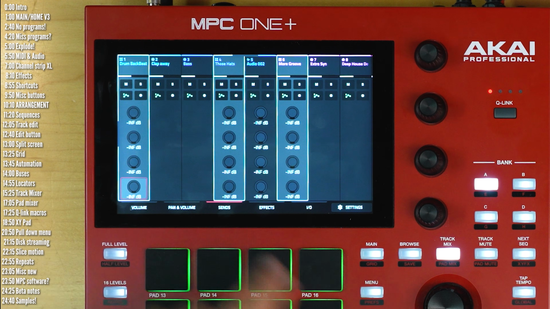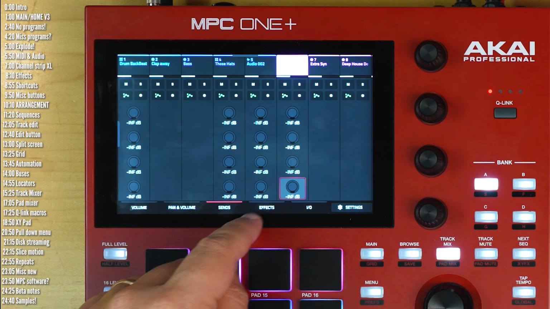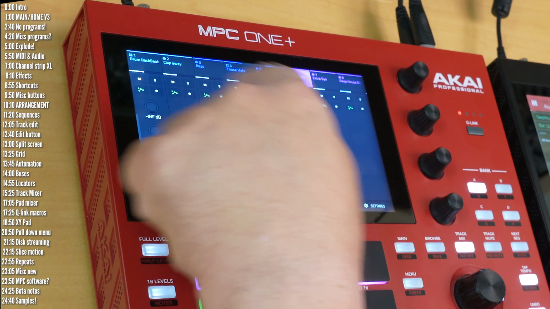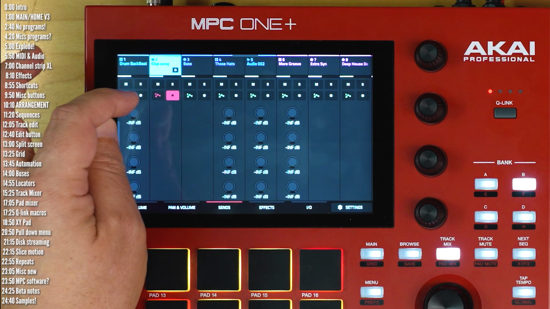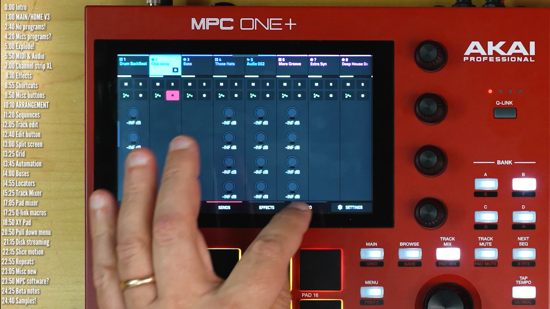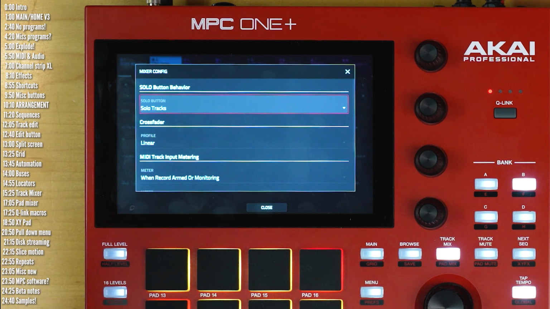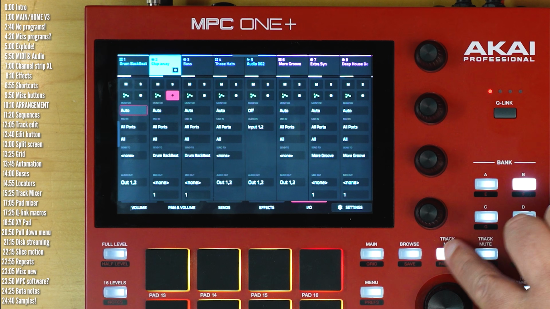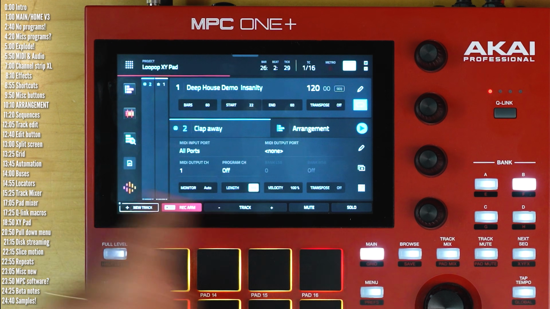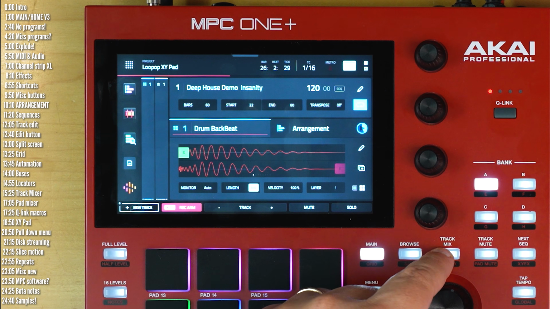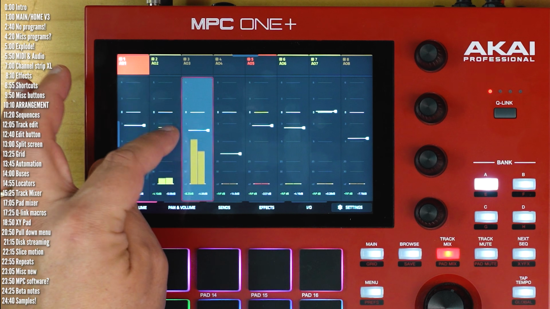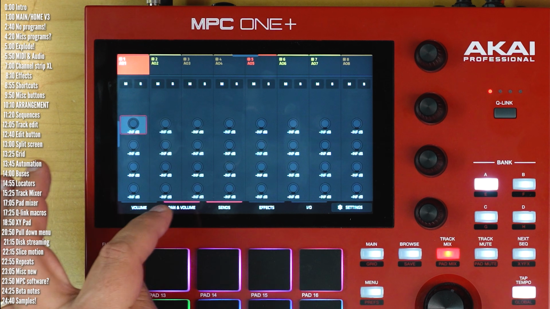Anyway, you've got the sends. Let's disable this. And then effects controls on any of these pages. You can mute, solo, arm, or arm for writing tracks. You've got I/O controls and settings. And then you also have a pad mixer for drum tracks, of course. So this gives you similar controls for individual pads within a single track.